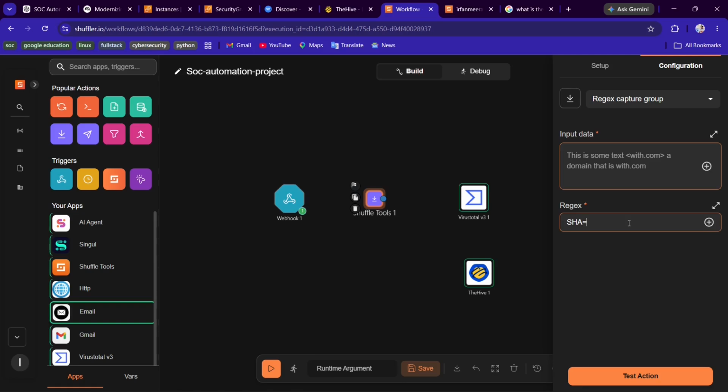So what we need to do is type SOC 256 equals, open parenthesis, brackets 0 to 9, capital A to F and small a to F, and close the square brackets and the parenthesis. As I said, regular expression is actually easy, but I haven't used it a lot lately.